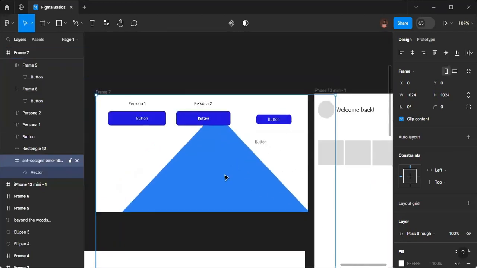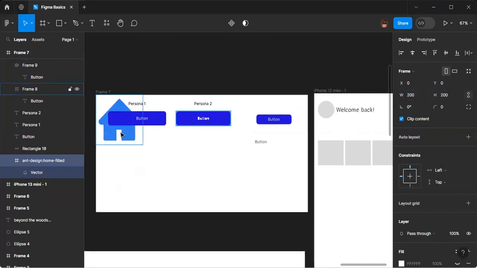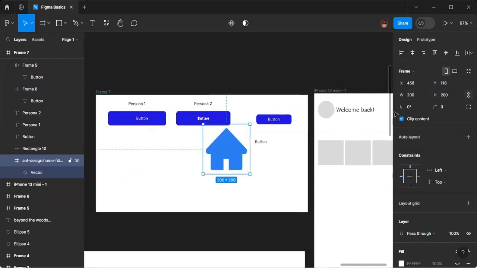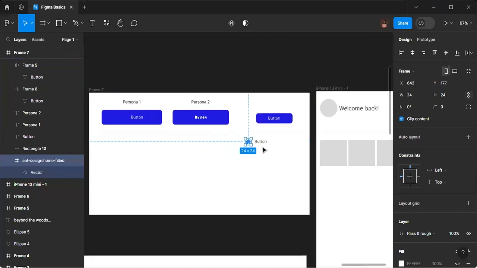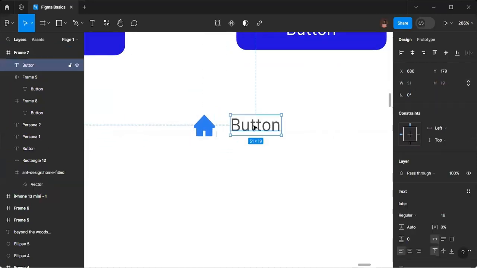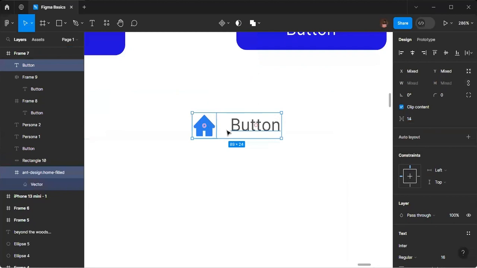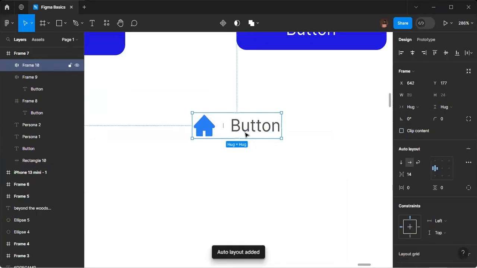It's very big. Okay, so let's say we have this placed together. I'm going to select both of them now and add auto layout. I just added auto layout to this.